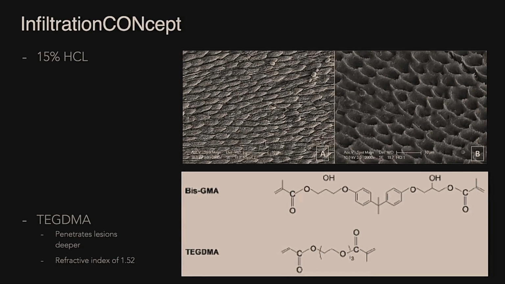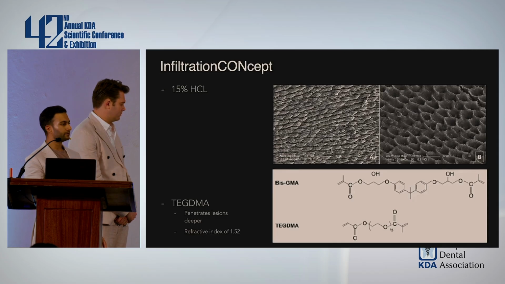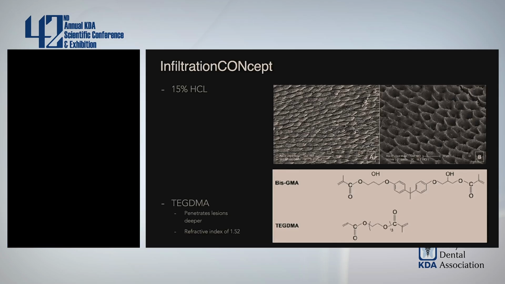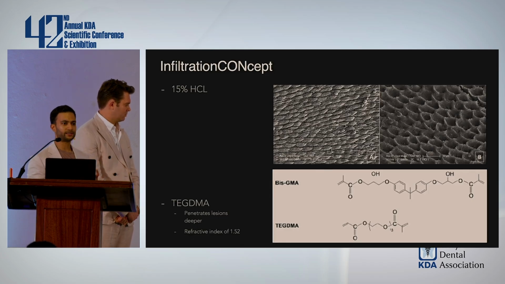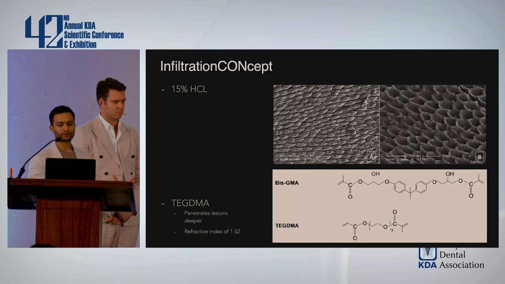So we needed a stronger acid that would actually open up this white spot and allow us to use the next molecule, which is the special resin. Most of the time in our composite resins, we're all familiar with bis-GMA. We found again in the studies that this wasn't deep enough and it wasn't strong enough to penetrate this deeper etching pattern formed and actually correct the white spot. So they added an additional monomer called TEG-DMA. And we found that this actually penetrates the lesions deeper. And the most amazing thing is it has a refractive index very, very similar to natural enamel. So when we're looking at biomimetic dentistry and emulating nature and life, it's the closest material that we have to natural enamel.